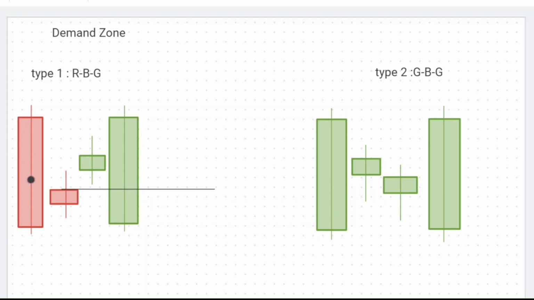Move above it. After this, whose wick is at the bottom in these, whichever base candle is there. Wick means this line on the edge, okay? So the wick at the bottom is also this one, okay? So this is what the demand would be. Now suppose this wick was below this one, okay? So we draw our line from here, okay? So for the one whose wick is at the bottom, draw a line from there. And for the one whose upper body is at the bottom, draw a line from there. So for now, we will continue like this. So this is the demand, okay? We will write it as one below, okay?